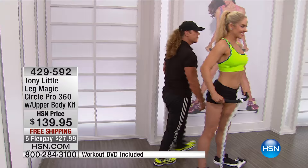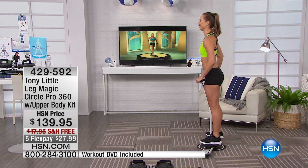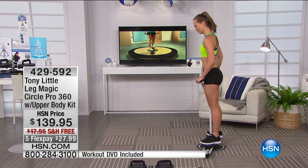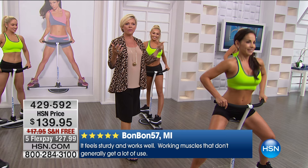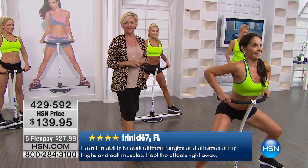Leg magic — it's back in stock, guys. Get it before it sells out again. I know we're just starting the show, but it really is something that people love. I know it comes with workout DVDs too. Tony does the best workouts — he's like a platinum award-winning guy. And as we make our way through the studio, I'd love to roll some video because we've got Lauren, there's Donna — so many people from so many walks of life that want to share what they love most about it.